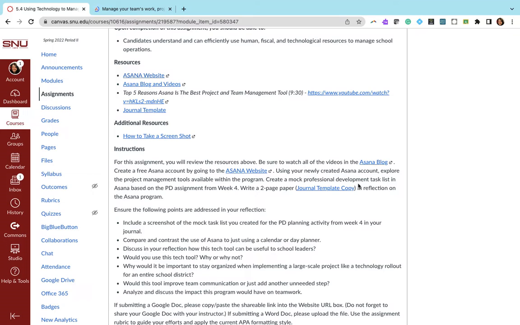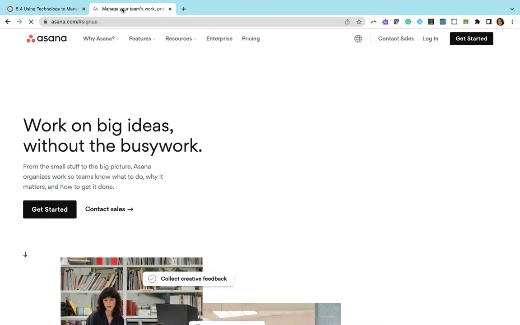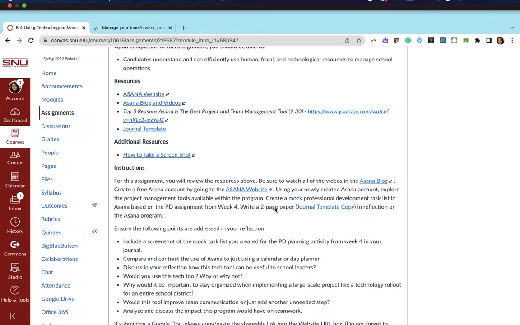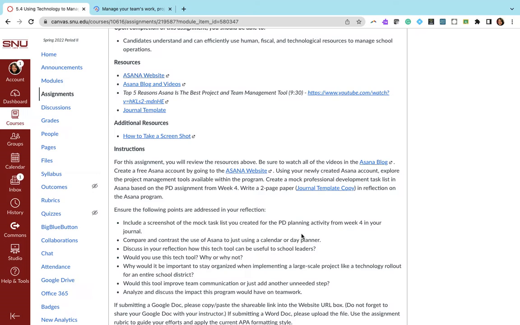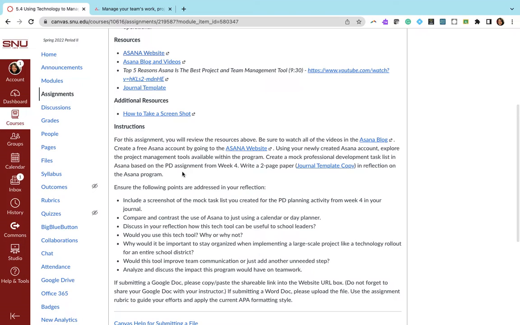So once you log in, and it's taking forever to load, so sorry about that, you will be able to create task lists. And I want you to create a task list in Asana and just kind of practice using it, and then you're going to write a journal. In your journal, I would like for you to take a screenshot of the mock task list that you created.